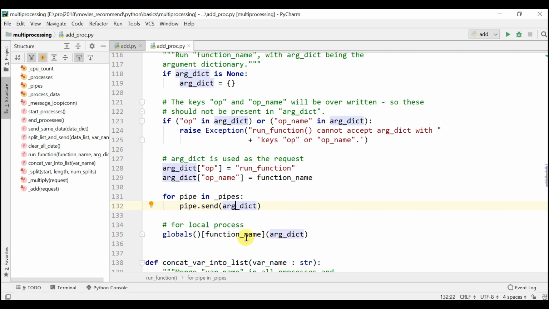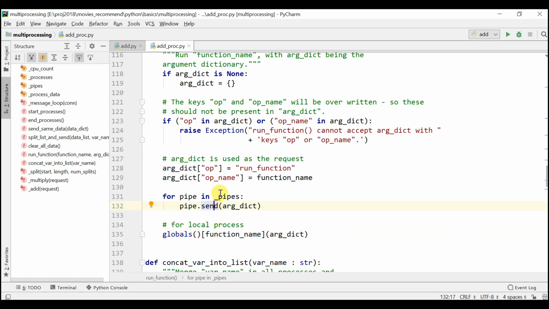And then interpreter 0 will just run a function using Python's reflection mechanism. It allows me to run an arbitrary function name by grabbing it from the global namespace. So that's interpreter 0: they send messages and they run functions.